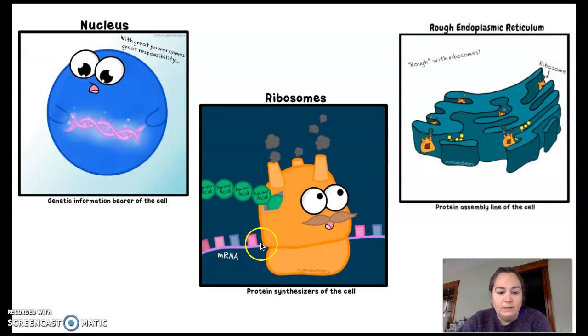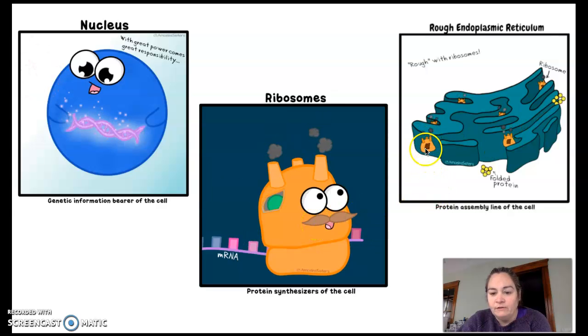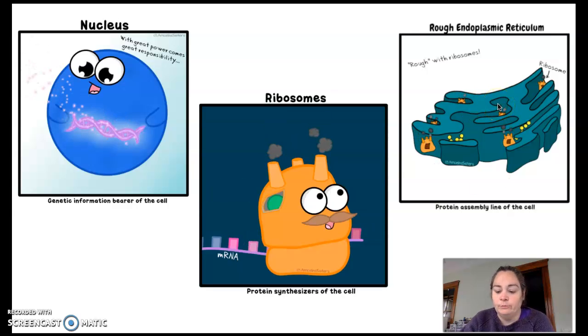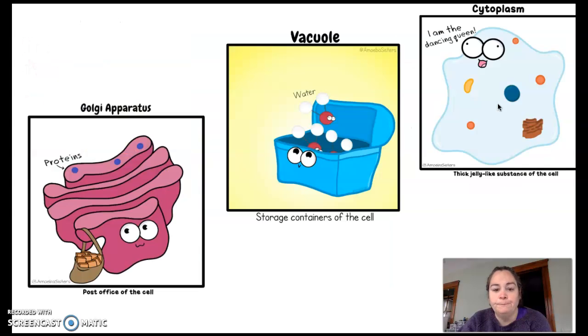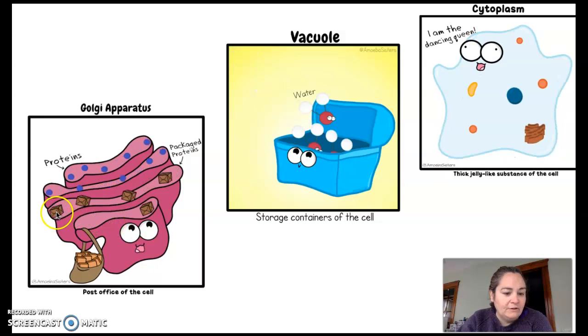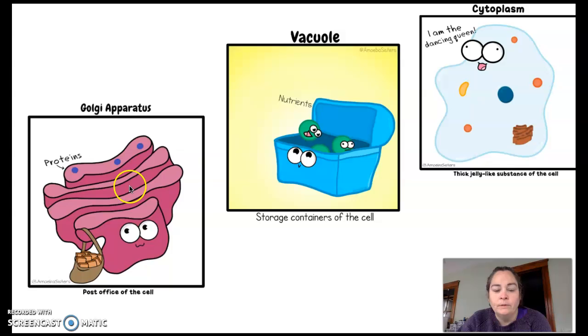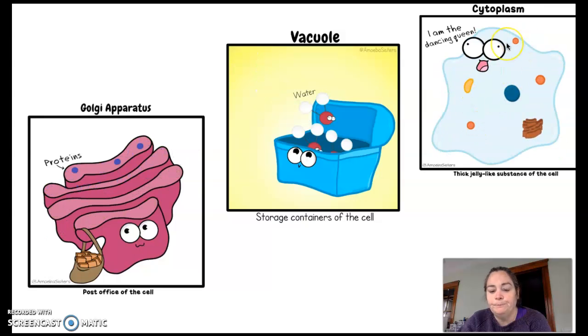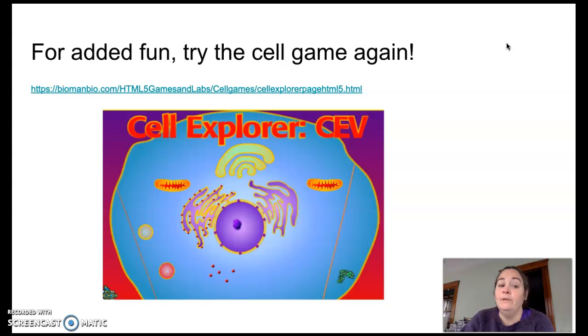Here's our ribosome. It's reading the mRNA, and he's being a factory, putting out the amino acid, plus he's got a sweet mustache. Here's our little ribosome factories stuck on our rough ER, and the cell is assembling all those proteins and making them packaged and folded. Next, we've got our Golgi. He's packaging the proteins, sending out little packages like a little Amazon shipment center. Our vacuole is storing stuff like water, and then cytoplasm, we're just filling up the cells so you can see all the stuff inside. I know you love it. Play this game again if you really want to master cells.